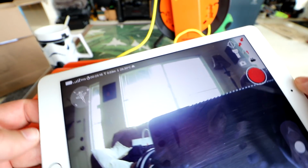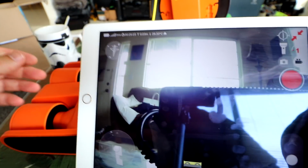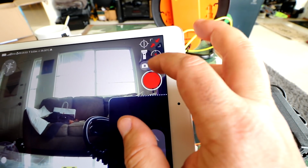I am moving my tablet and I'm actually seeing the compass kind of move around while I'm moving the tablet up there, so that's pretty cool. So right off the bat, not the nicest interface. It's a little bit blocky, not so great.